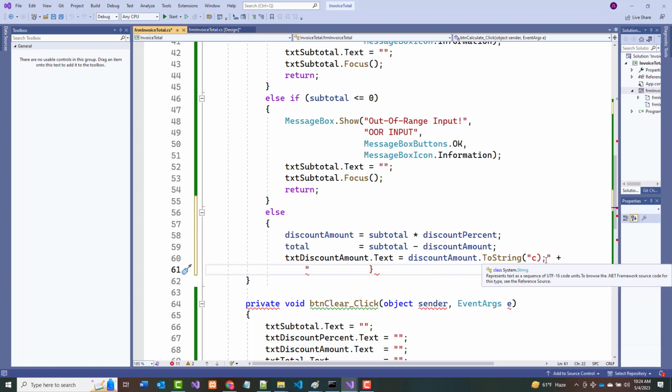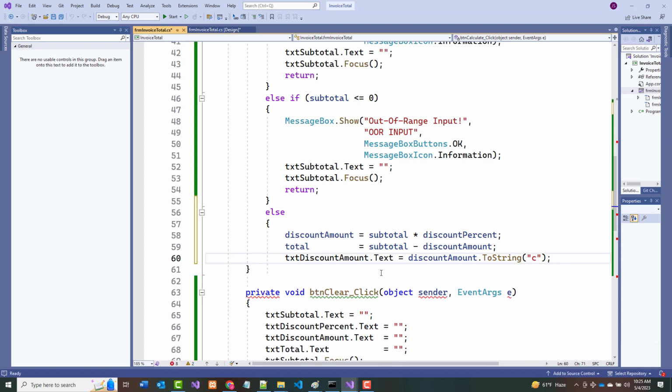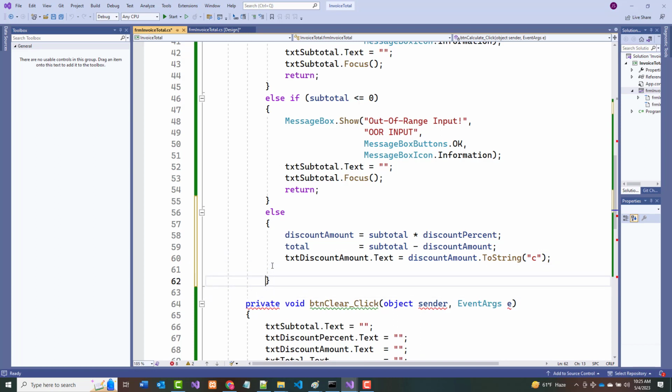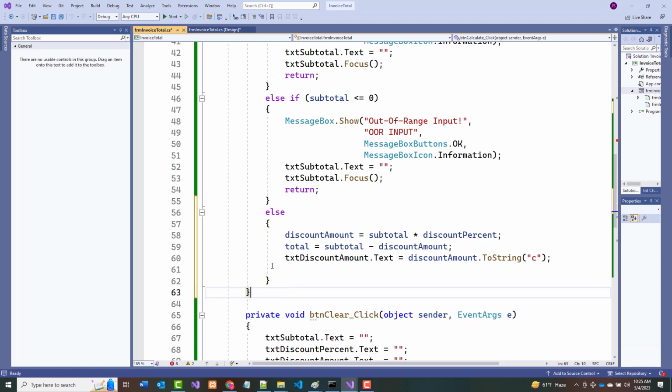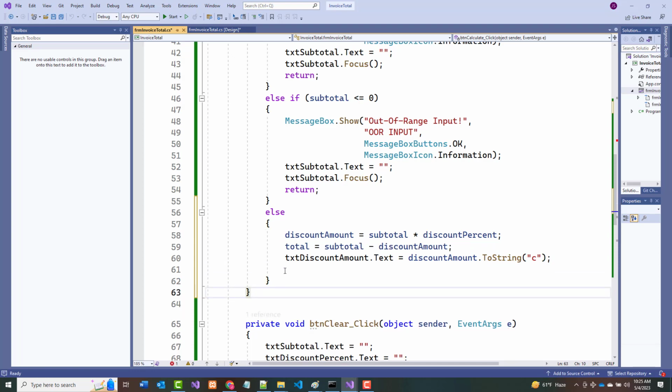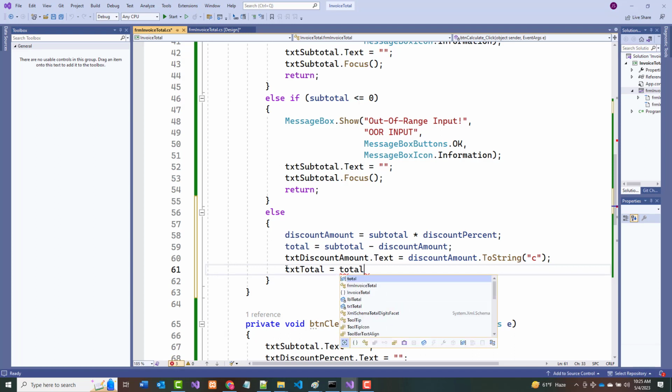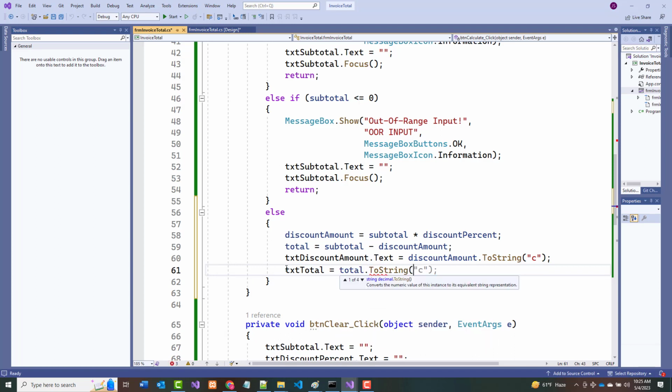Don't know what happened here, but something did. Get rid of that gook that's right here. Okay, and then finally, txtTotal is equal to total.ToString C.